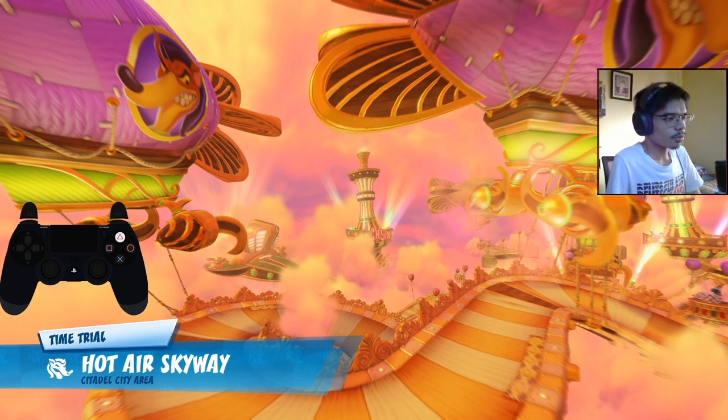So for today, we are going to talk about the track none other than Hot Air Skyway. It will be up against William, so expect it to be challenging once again.